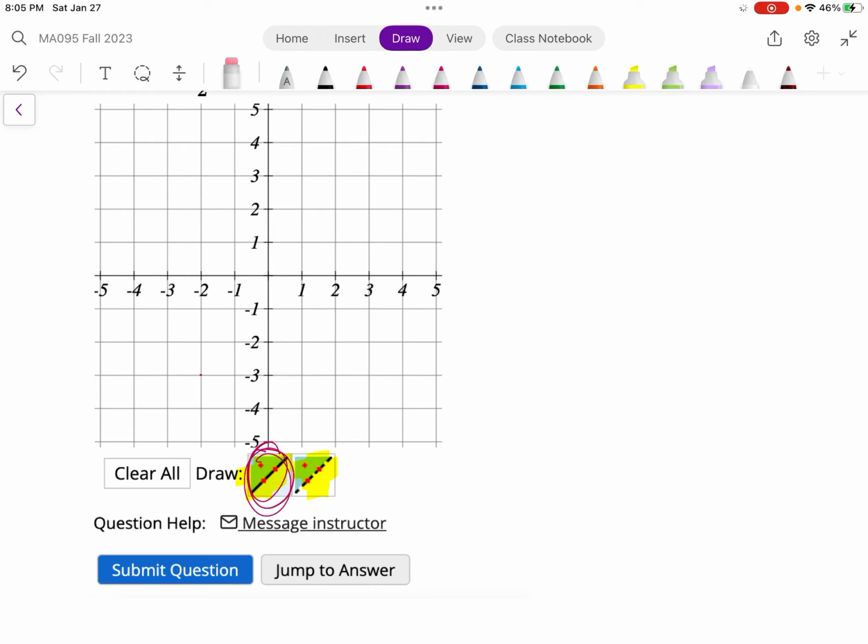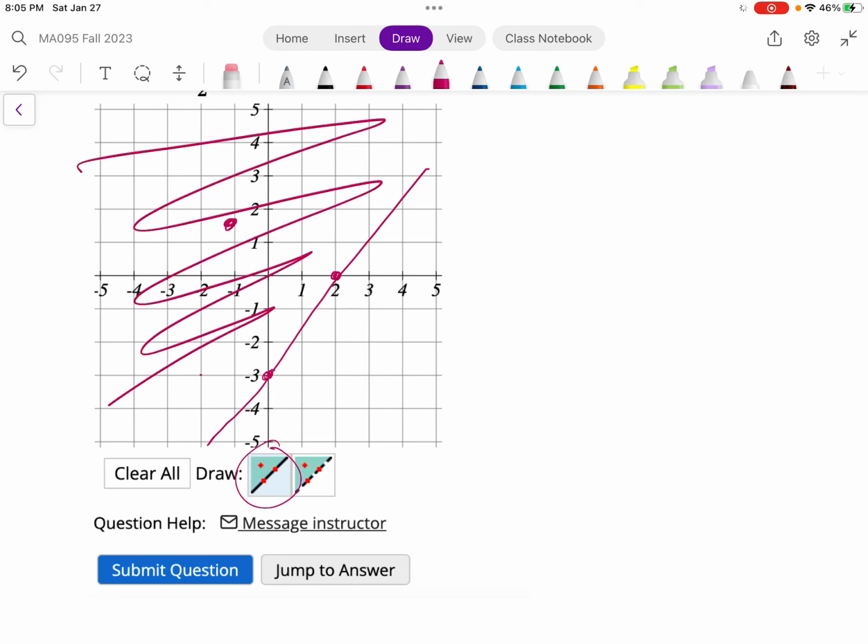Let me erase those so I can do this in order. All right, choose the tool, tap your point, tap your other point, and you've already decided, so it will automatically do a straight line for you, a solid line. And then it's waiting for you to tap where to shade. So let's say you want to shade above, so then you would tap right there, and it would fill it all in for you and shade it. Okay, so 3 taps. That's how you do it.